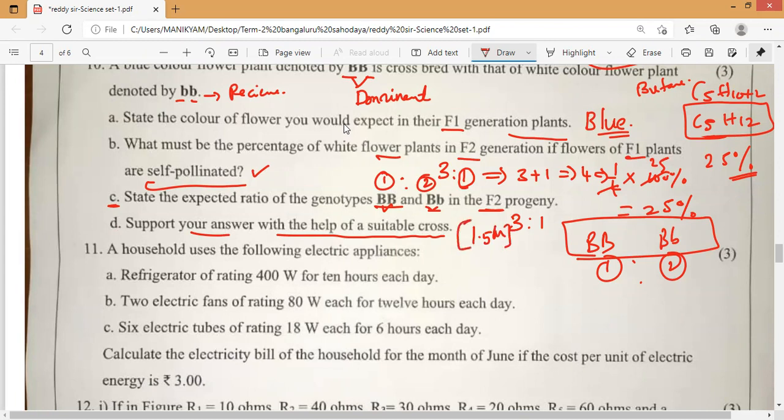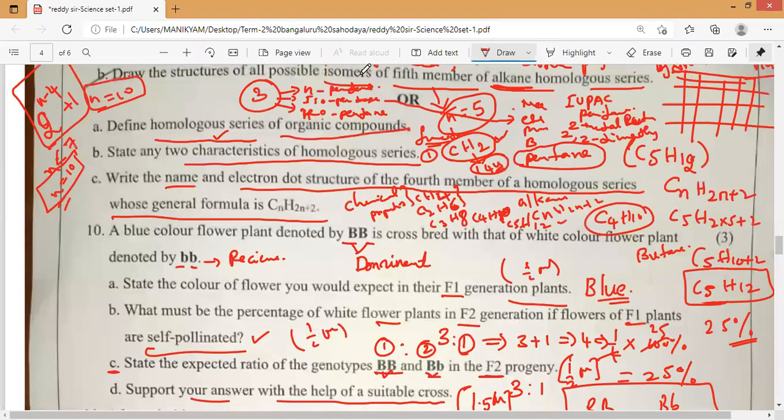So what you have written, everything, the diagrammatic expression and all, like blue color flower BB, white color flower BB, like parent gametes and all, that full procedure that I have done in the Word document, all of that will be 1.5 marks. And A part, half mark, B part, half mark, percentage, C part also half mark. So that is what you have to remember. So totally a 3 mark question will come. So this is all about it. Any doubt, anybody can ask me. Clear, guys? Yes, please respond.